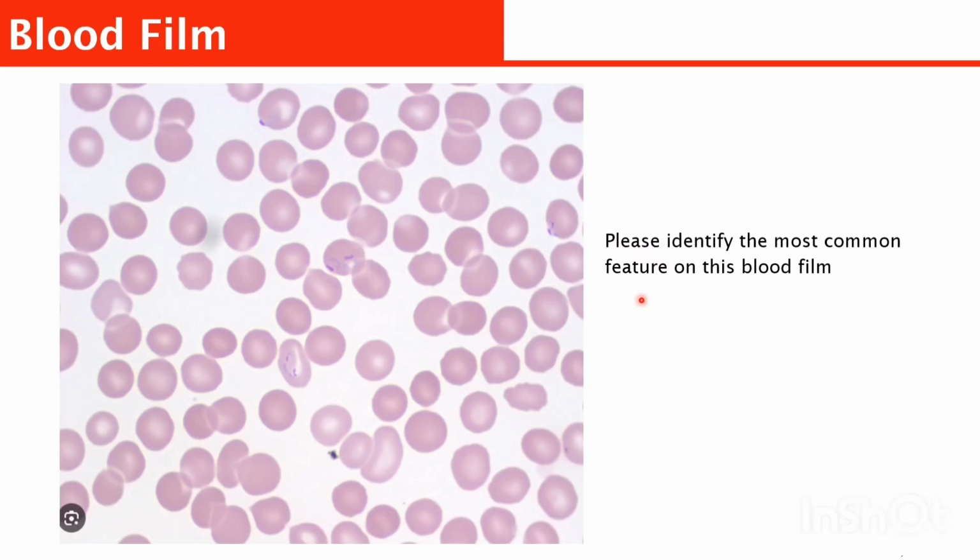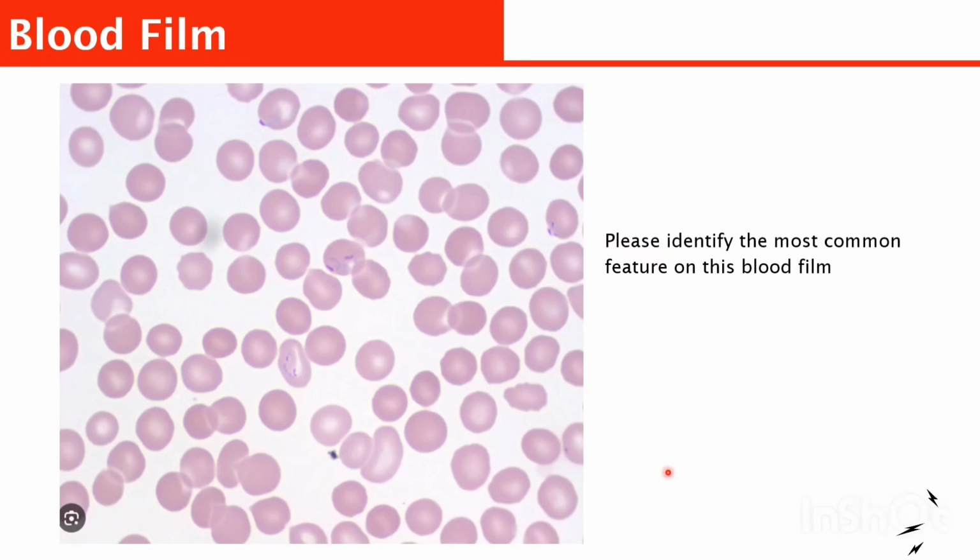One thing that is very obvious that I'm sure they really want you to comment on is the fact that there are malaria parasites here. There's a malaria parasite here, and here, and here. Okay, I think there's also a malaria parasite here. So what is here is the presence of malaria parasite. And let me also say this. In malaria parasite identification, obviously you can see that this is the ring form of the malaria parasite.